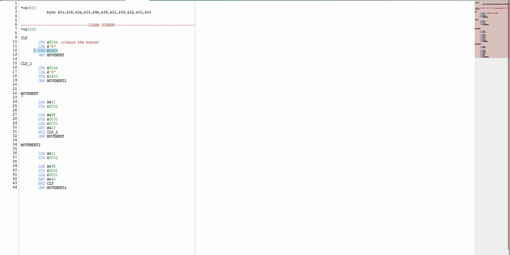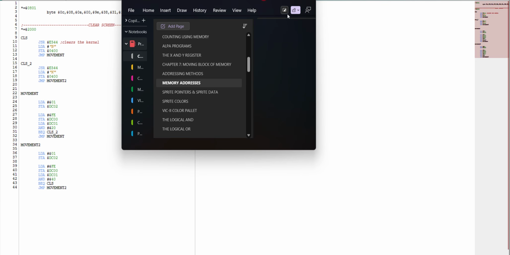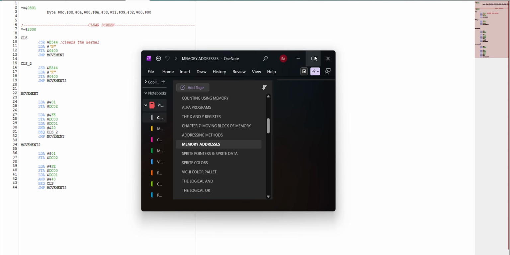So to run through our keyboard input again, we're loading 01 because that is the data directional port, and I'll show you what I mean by the data directional port. I'll bring that up on your side here. So this is what I mean by the data directional port.